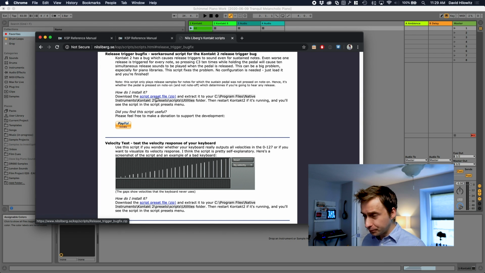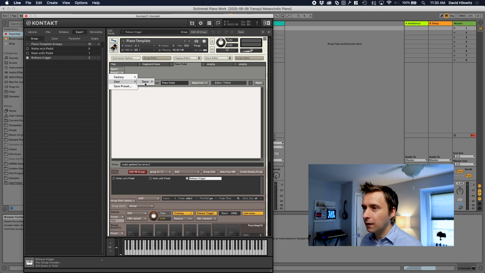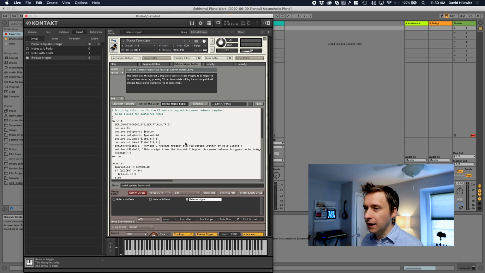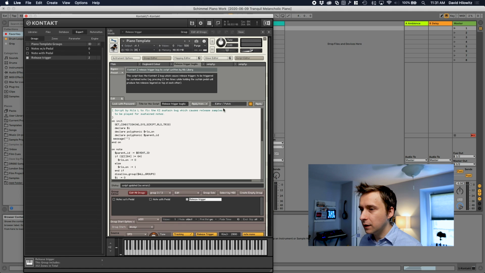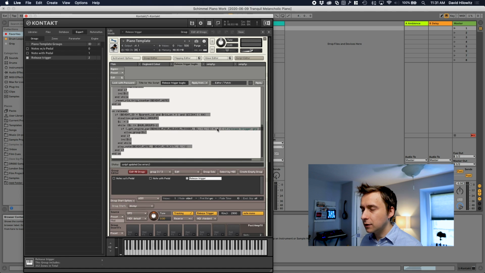you can download here. Essentially what it does is it keeps track of whether or not the sustain pedal was pressed down when the initial notes were played. And if it was pressed down, it doesn't trigger the release triggers. So yeah, it's a sort of a clever bit of trickery that gets around the problem. So yeah, we're gonna bring that in right here. And as you can see, it's got a little box up here, which we'll get rid of in a second. Get rid of that already. Don't really need it. Niels' little box.